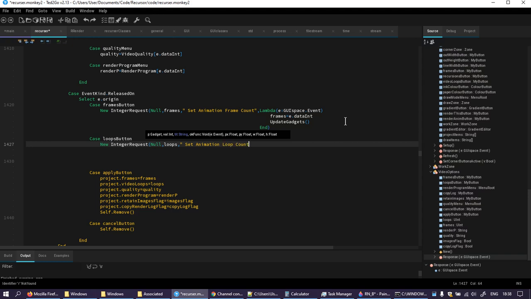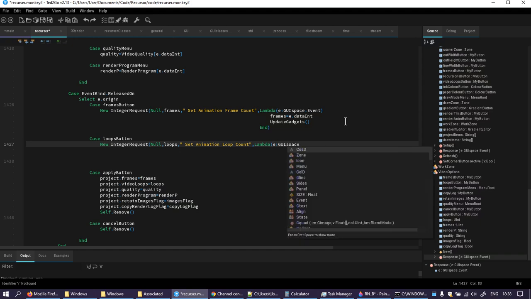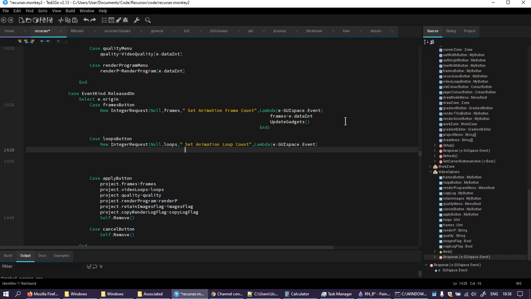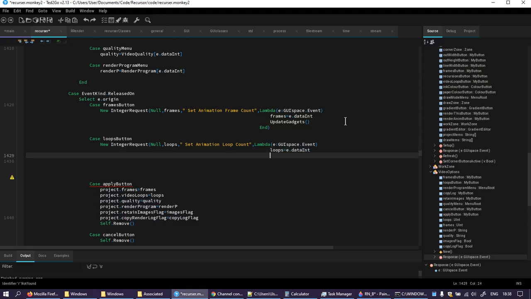I will just say that. Lambda e GUI space event. No, it's not. Okay, yeah, they don't line up. That would have been foolish. Loops equals e data int and update gadgets.